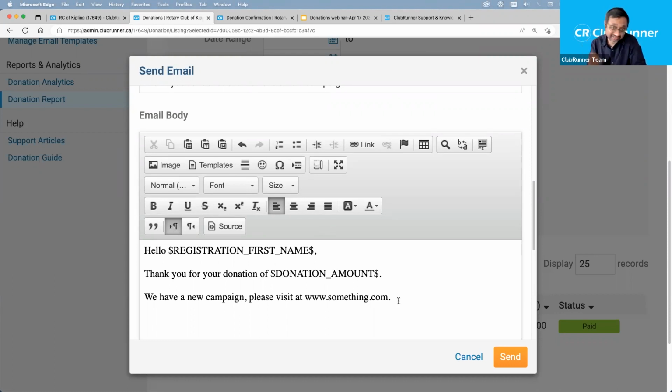Once you get the hang of it, it should take you a couple minutes at most, because this has already been typed for me. Maybe you need the verbiage kind of approved by your board and all those steps. Maybe you did that 3 months ago, right? Because this is all templated, it's ready to go.